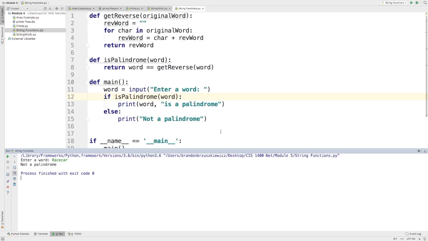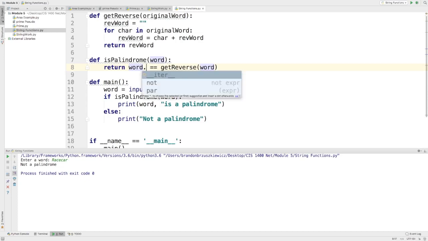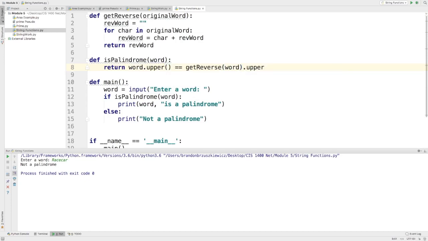Well, if we're really going for this whole is palindrome piece, since words are strings, I could change them and manipulate them to all of their lowercase versions or uppercase versions just for the palindrome part. So I can say return word dot upper equals get reverse of word dot upper.